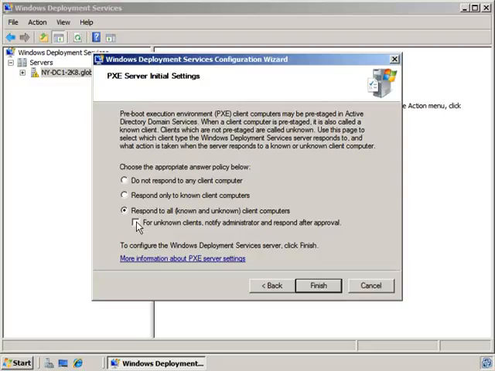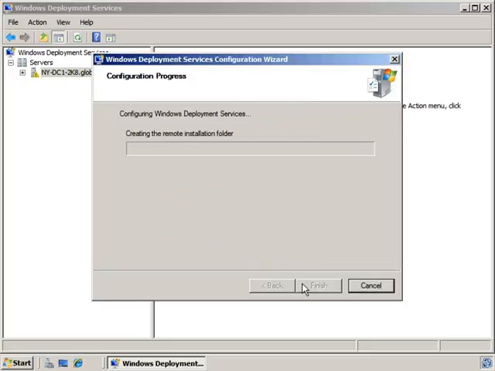Now what I'm going to do in this case is I'm going to go ahead and check the button saying respond to everybody. I'm going to create the unsecure environment because I'm in a very secure, isolated test network, and I know that there are no clients other than the ones that I'm controlling who may try to connect. And so I'm not real worried about it. But again, in a true production environment, you may want to do one of these first two buttons, or if you're going to do the third, check the box. Now I'm going to go ahead and click on Finish.